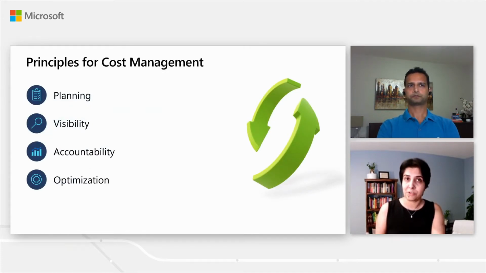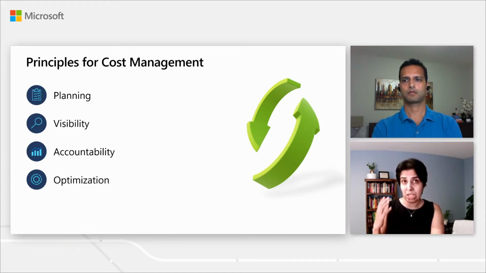There are 4 principles, and the first and foremost principle in all of them is planning, which means that if you are planning to have your infrastructure and manage the spend for it, the first thing you need is to make sure you have a plan for what exactly you intend to build. The second step is, of course, visibility, which is about having cost insights. The third is accountability, where you're holding folks accountable for the spend they are making on the Azure services that they spin up. And the last is optimization, where you can save Azure costs. Let's go a little deeper into each of them.